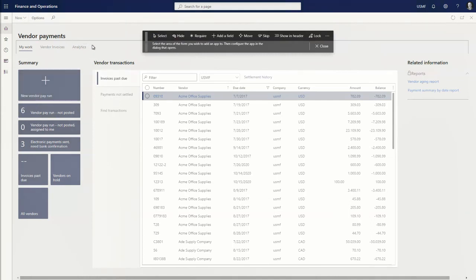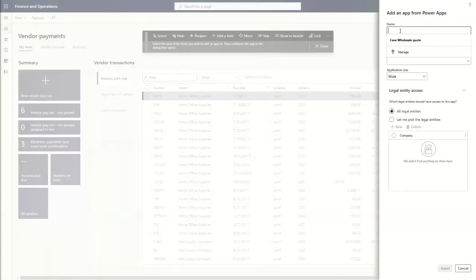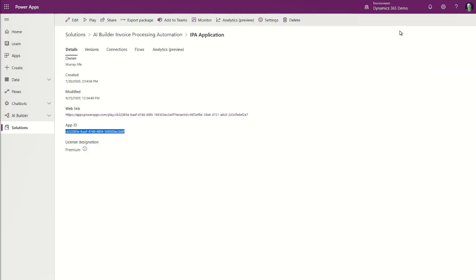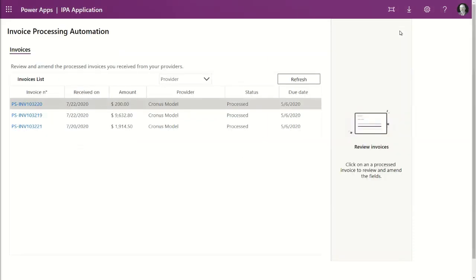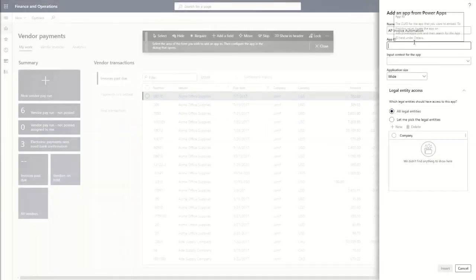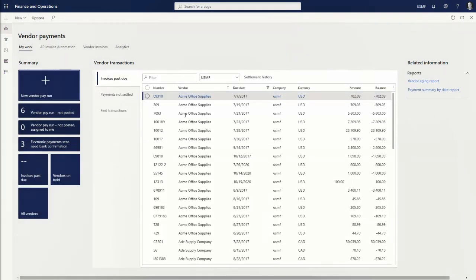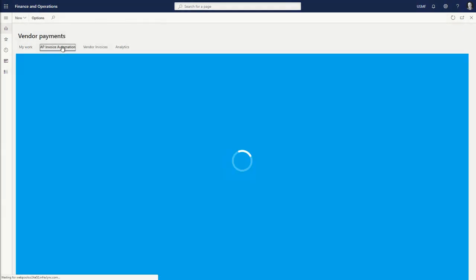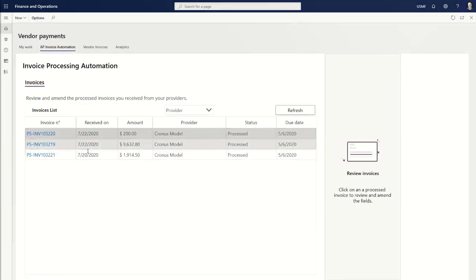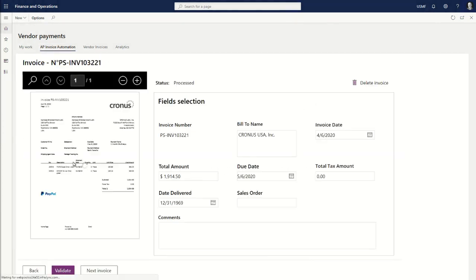You go to the personalization toolbar, click Add an App, and this time instead of selecting the region around the panoramas, you're going to pick the container around the tab controls. And again, the process from here on out, it's all going to look exactly the same. So the same name, the same app ID. If you want to pass context in, you can choose a field for that. Pick your size. If you want to give this to users in a certain legal entity, you have all those options whenever you embed. So we embed this one. You can see we have a new tab page, new pivot tab, that also shows this with lots of space for the new Power App.